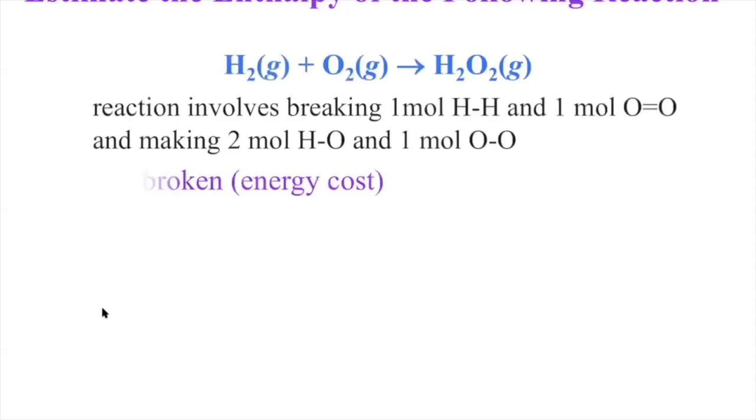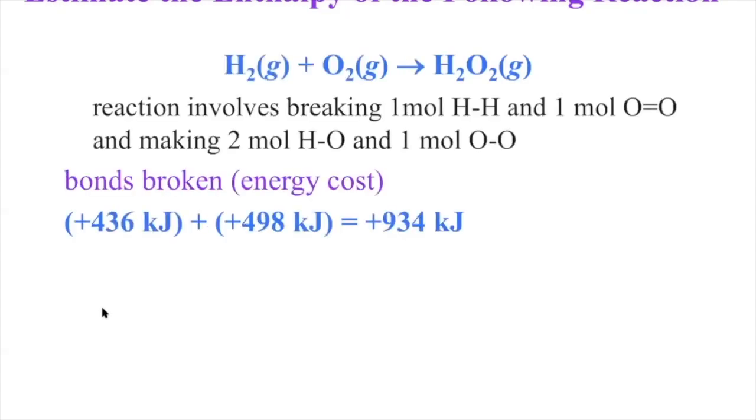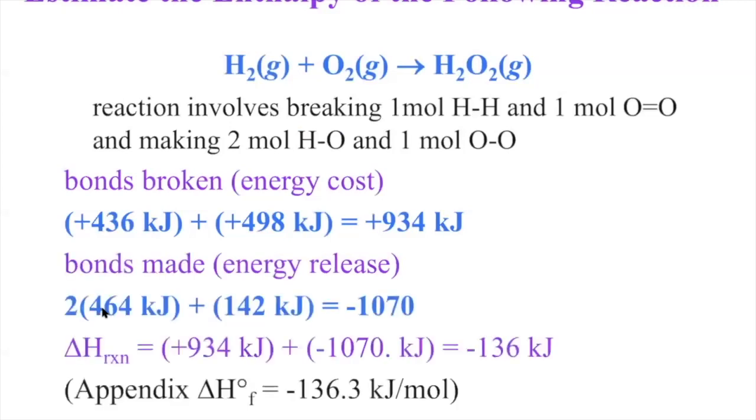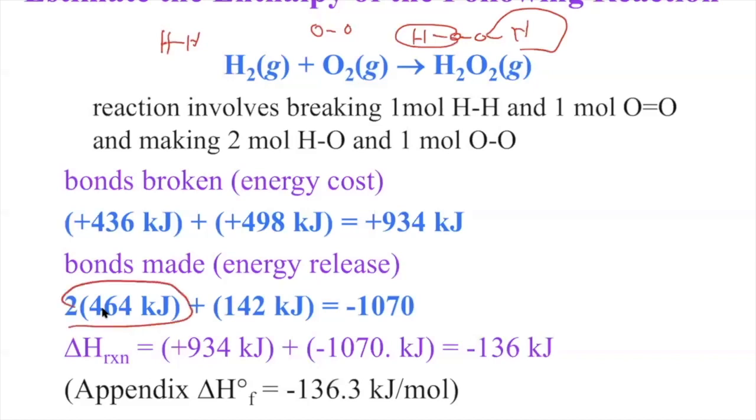Here's the equation. Notice that you always want to make sure that you draw the Lewis dot structure, so you realize that this is going to be H, so you only have one. This is going to be O. Now in here you have H, O, H. So you have one O bond, but you have two OH bonds, and that counts for this. So for exothermic and endothermic, you add both numbers, and that completes the problem.